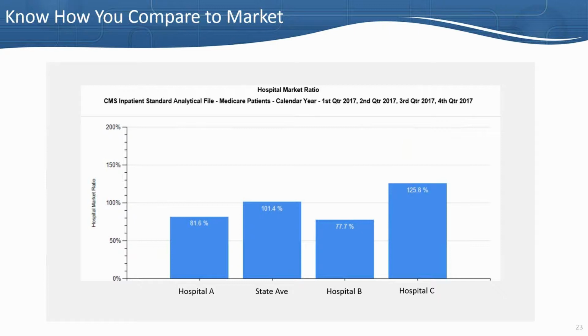Yeah, great point, Brad. As I mentioned a moment ago, with last week's frequently asked question document, CMS was very specific with their encouragement for our industry to provide both comparative quality and charge data. As I noted in their procedure lookup tool, they've included links to specific hospitals by zip code. So as I mentioned a moment ago, that may be something that you want to consider incorporating into your website and where you're listing the detailed price information. This could be a very helpful piece of information for your local community, your local market, and your website being that comparative resource location to go to, so that when your patients are shopping, they're going to your website first.